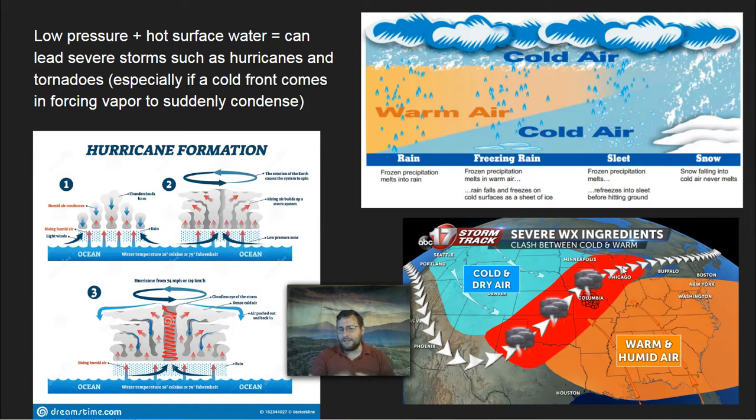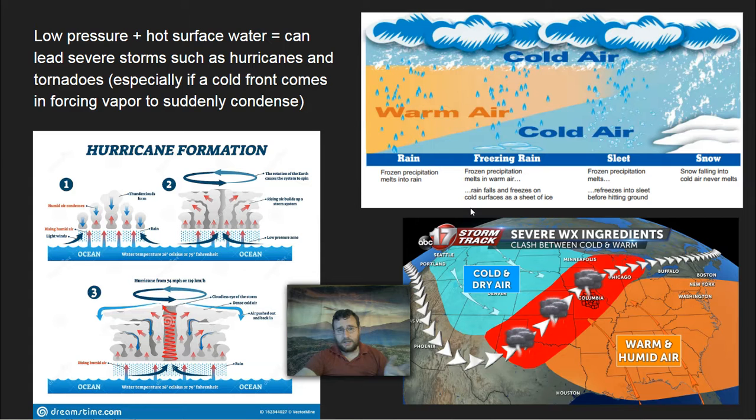Another thing that's interesting is that the type of precipitation you get depends a lot on the air. If the precipitation forms over very, very cold air, it tends to be snow. If it forms over cold air but passes through warm air and then through cold air again, it can be either sleet or freezing rain. So really cold rain, or like these chunks of ice. And if it just drops through warm air, which is what happens with tropical weather, summer thunderstorms and things like that, then it tends to be more normal rain.